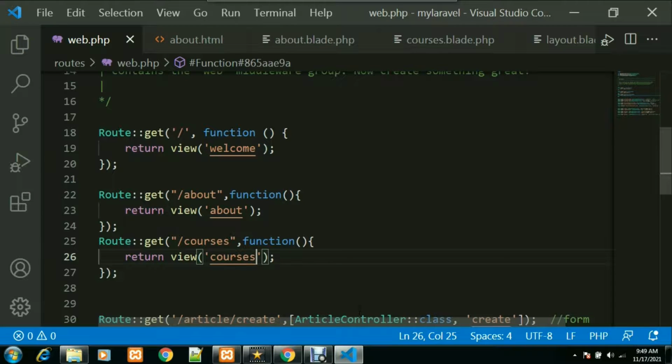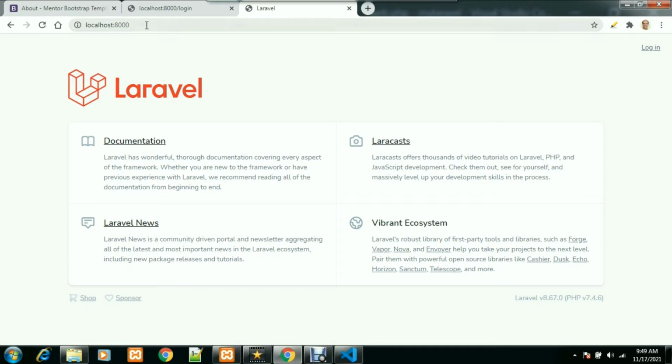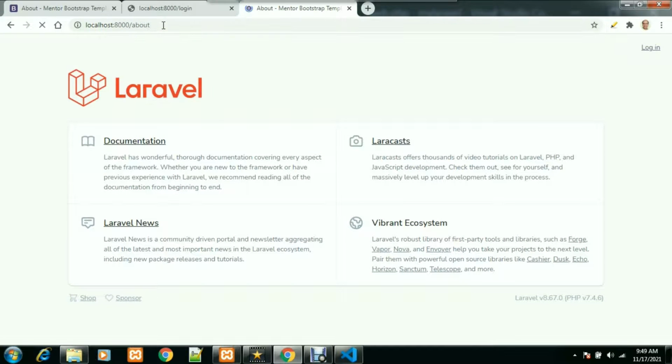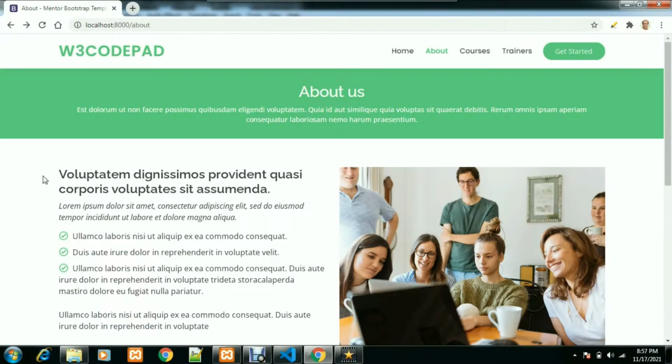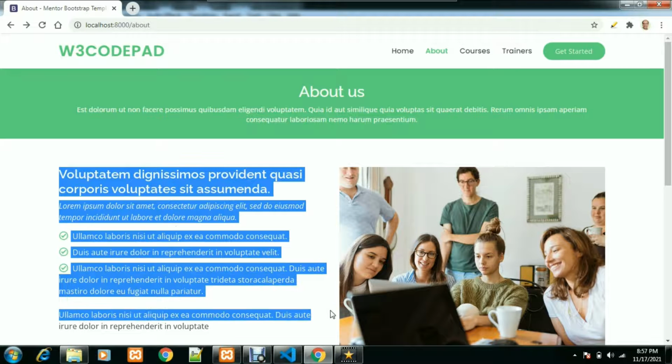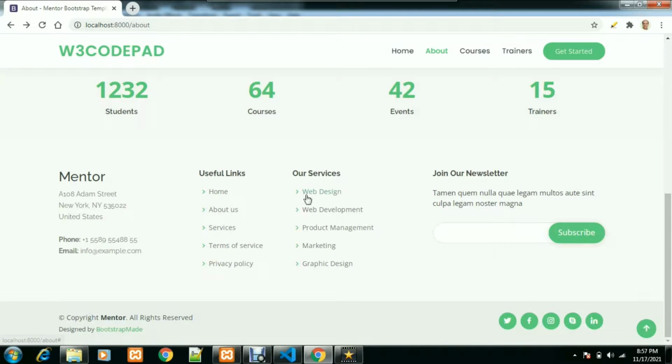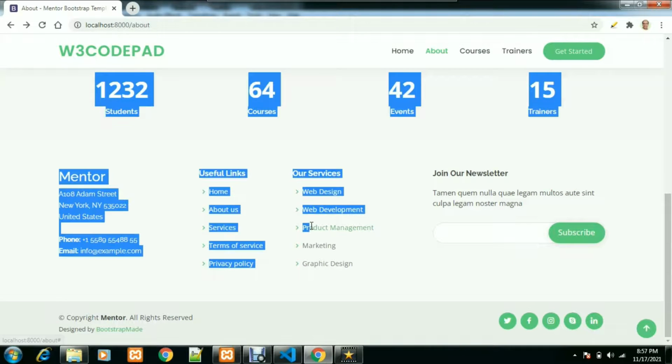Now the server has been started. If you go to the about page, /about, this is the route, it should display the about page, and now the about page is being displayed. Here you see the layout is displayed, and the name of the page, About, is displayed, and here is the dynamic content. If you scroll down, the footer is also displayed.